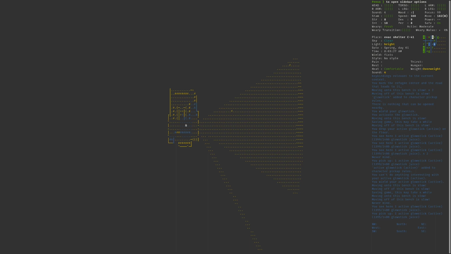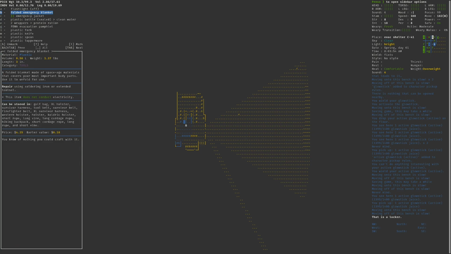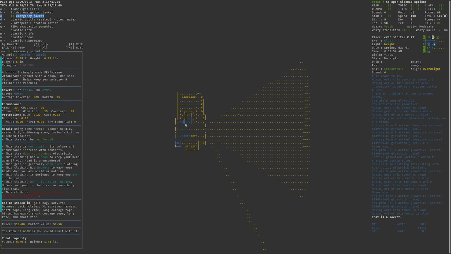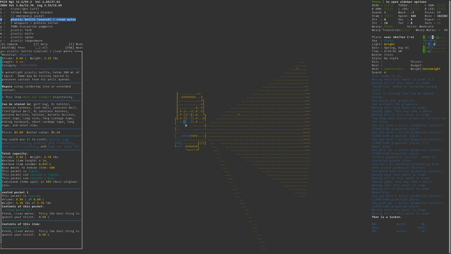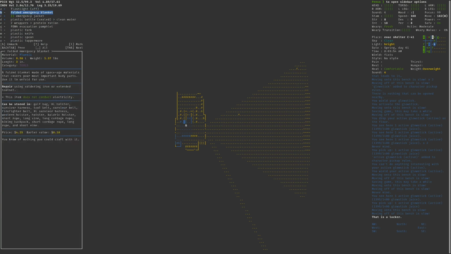Things are looking okay so far. There was that zombie outside. Hopefully it didn't see us, because I stupidly, I think, opened a door. So we're looking in a locker right now. There are a couple lockers with, oh, flashlight. Let's grab that. Emergency jacket. Are we cold at all? It says heat comfortable. I know the cold can be a big problem in this game, so let's go ahead and grab that too. Got some water, food, which we'll grab in a bit, and some other things like that.